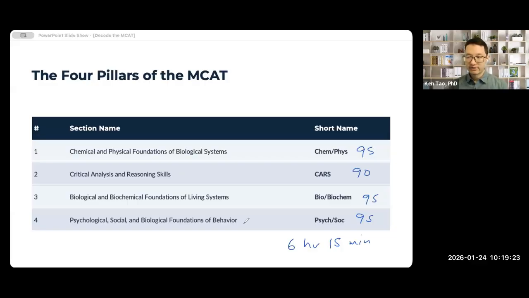If you take into account those breaks, plus keep in mind you have to arrive early at the testing center so that you can register, and there's also a tutorial before the MCAT begins and a brief survey you have to fill out, if you add up all of these, your MCAT testing experience will usually be about 7.5 hours. That's very impressive because most students aren't used to taking exams this long. If you're at a university, your final exam is usually at most maybe 3 or 4 hours long. So this is an important point to note, because most students are not used to sitting down and taking an MCAT exam that's 7.5 hours long.